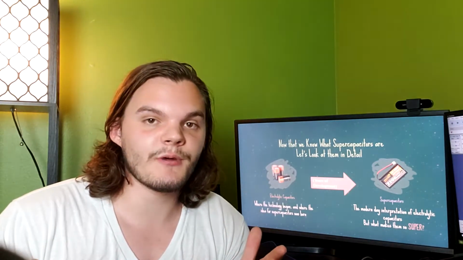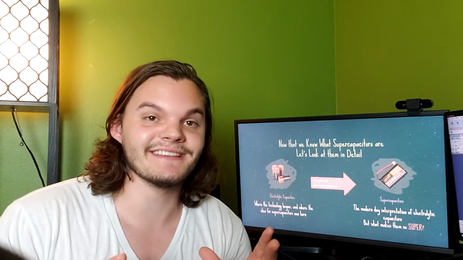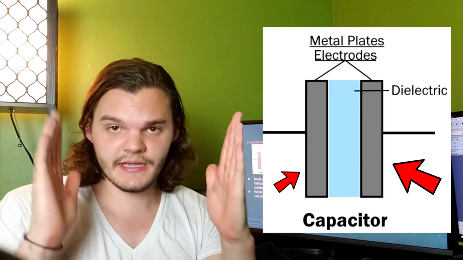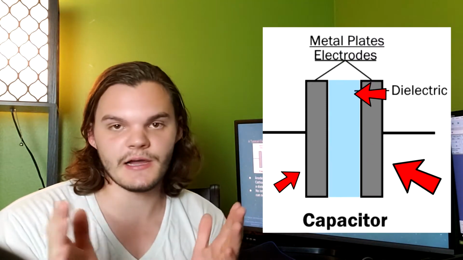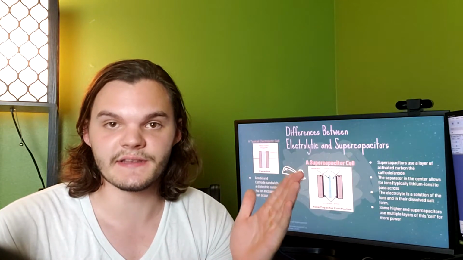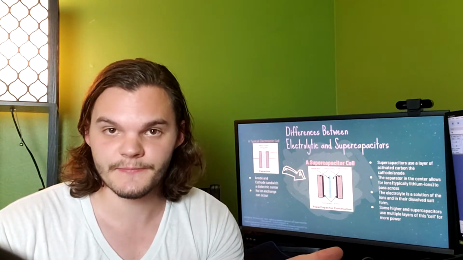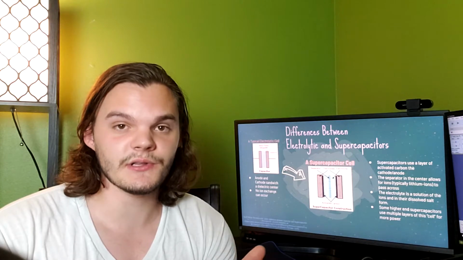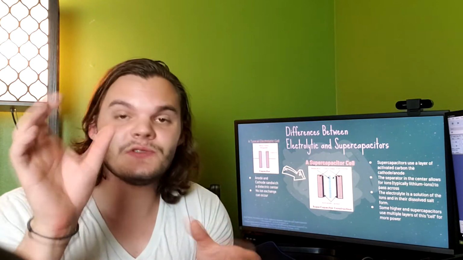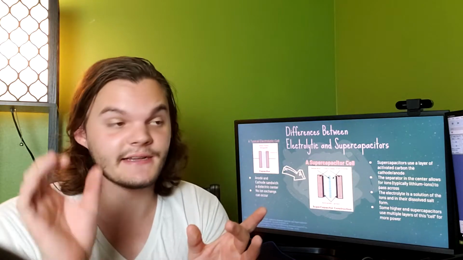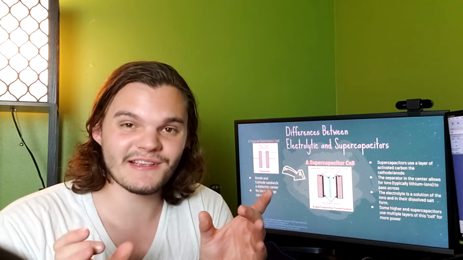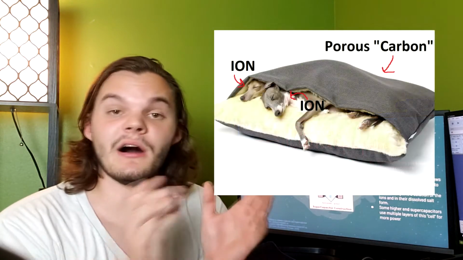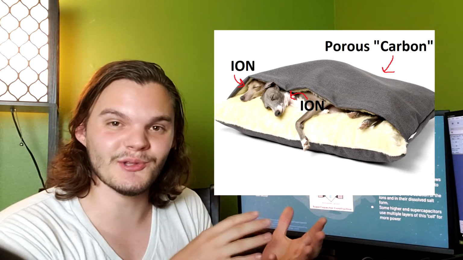To describe more of what a supercapacitor is, we have to get into what makes it super. A typical electrolytic cell functions off 3 basic components. You have your anode, cathode, and your dielectric part in the middle, which doesn't allow for ion exchange and keeps the 2 different charges separated so that you can store the charge and then release it when you want it. There's several features about a supercapacitor which makes it much better than a typical electrolytic cell. Supercapacitors use 2 different layers of activated carbon on either side of the anode and the cathode. It serves as a very porous surface for all the ions from the lithium or from some other metal to bond to and kind of get tucked away in all the little nooks and crannies.